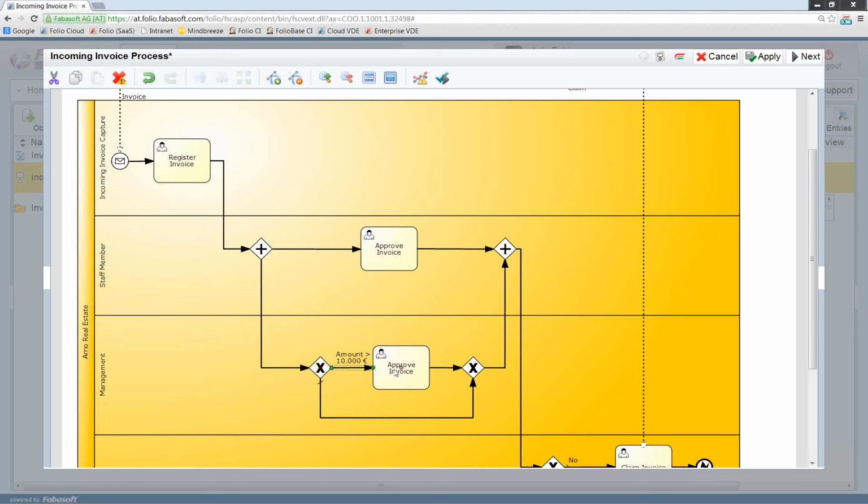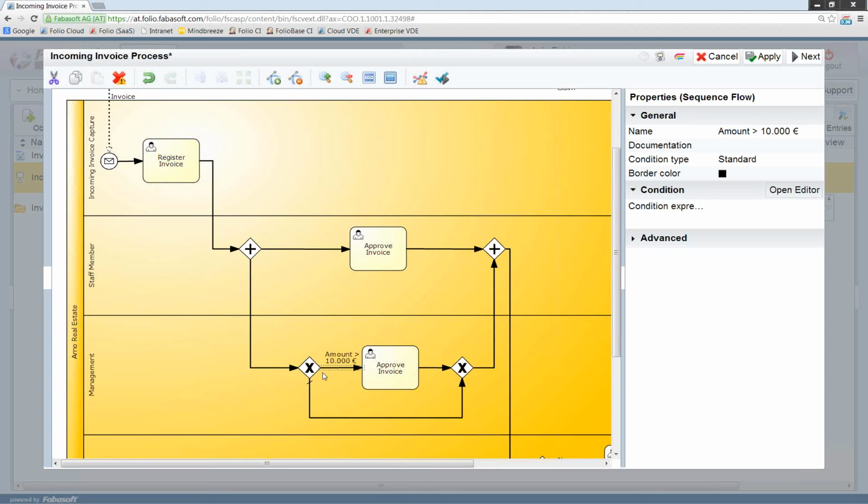So I can define a condition by opening the properties of this sequence flow, and here I can define a condition expression. I can define a Folio expression if I know that, but I can also use an editor which helps me to define such conditions in an easy way. I click the Open Editor button.